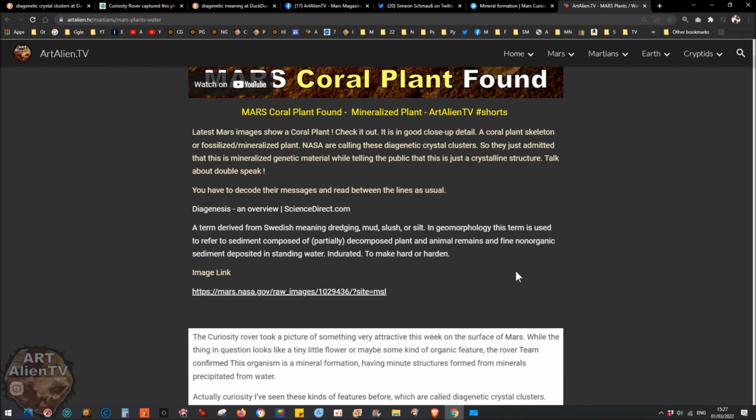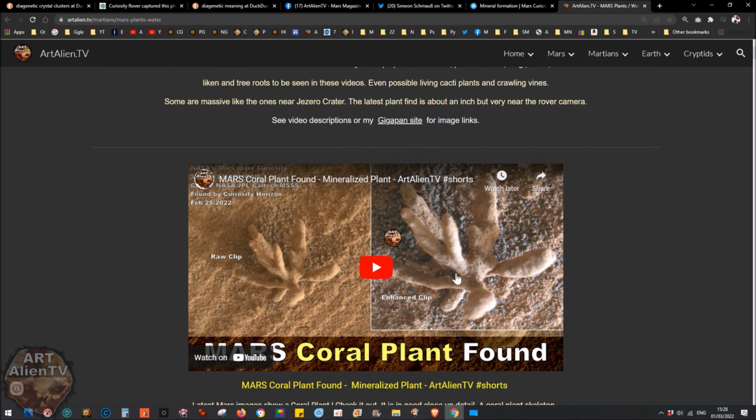It's very similar to the salt mummies we see in places like Lake Natron in Africa that I've shown before. I have shown many mummified creatures and remains on the surface in this area, not just little plants, but larger things like petrified wood. There are mineralized skulls and remains of creatures in this lake bed. Now, when the lake water dried out, a lot of these animals died in the very rich sedimentary layers of mud that was on the surface. The mud and the sediments are very rich in minerals. These minerals will then crystallize on the surface of these creatures and preserve them and harden into a form of concretion, which is exactly the same process that has happened to this particular plant.